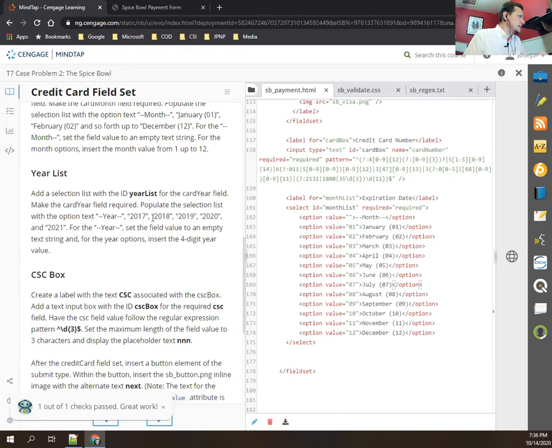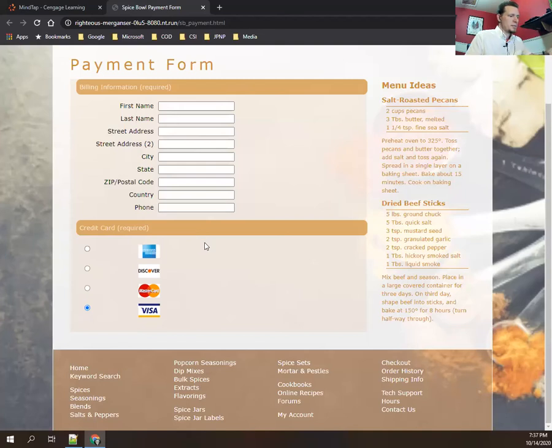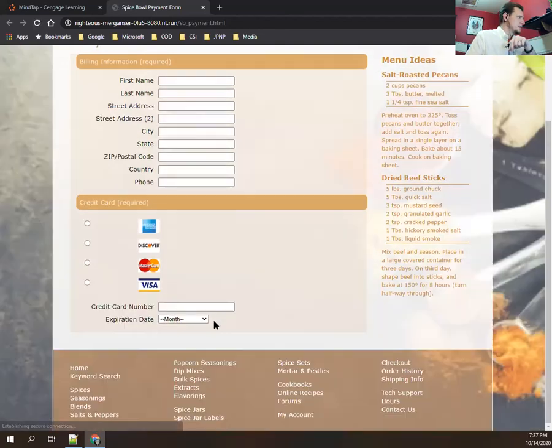All right. Next is the year list. Add a selection list with the ID year list for the card year field. Make the card year field required. Populate the selection list with the years with one blank one for year. Actually, let's have a look at the month one really quickly. All right. The blank one that we put in there, this is the default, and if you leave it selected, it's an empty string.